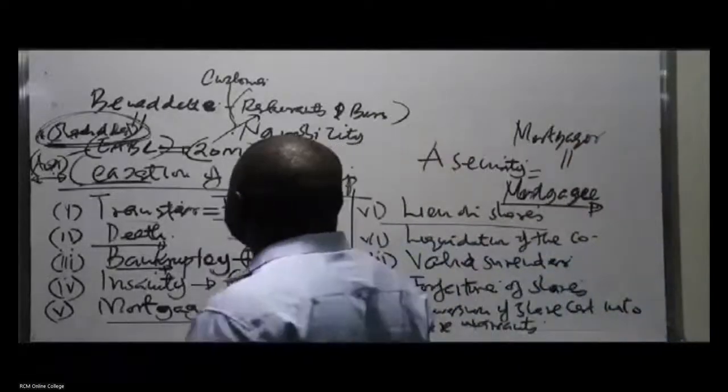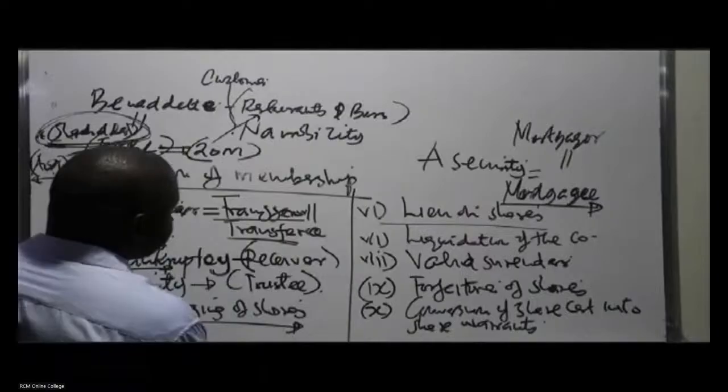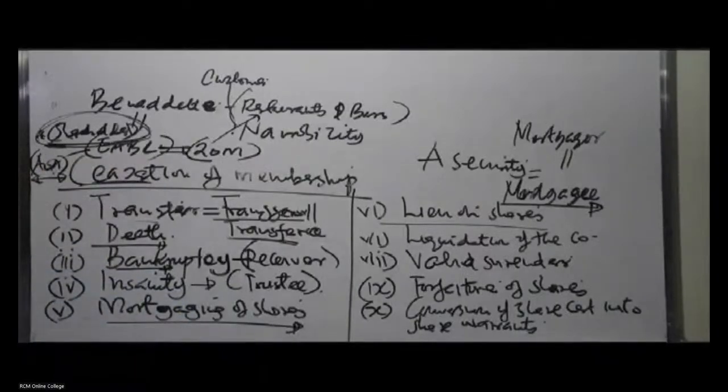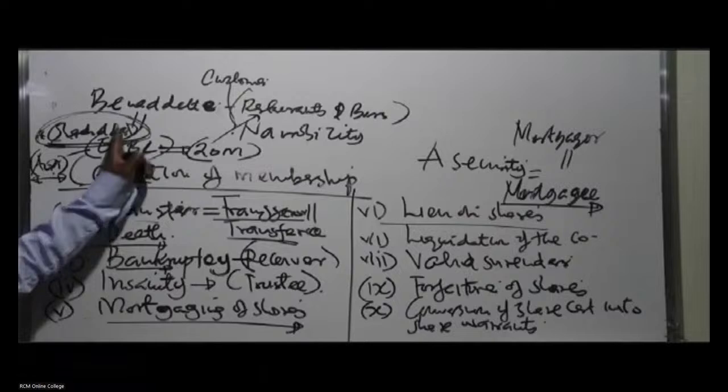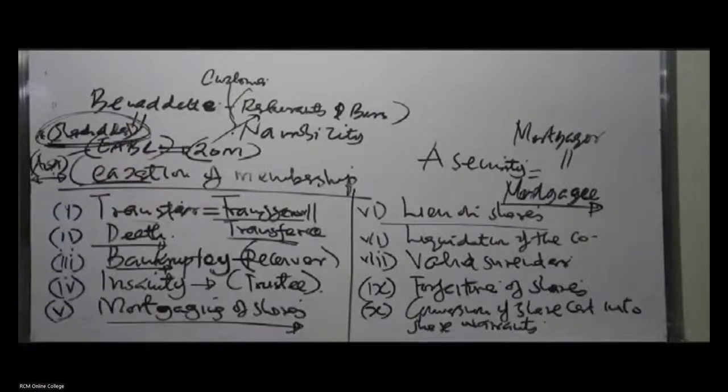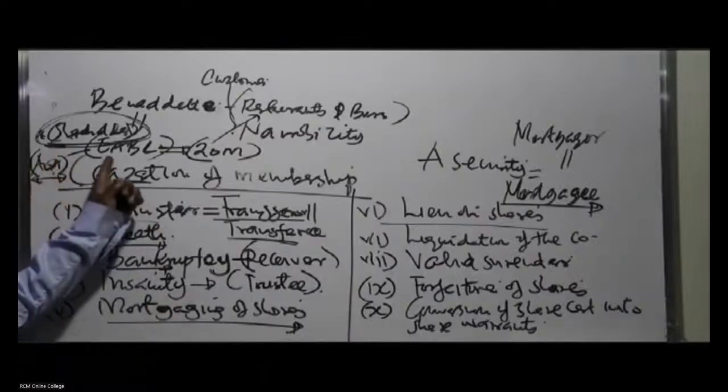And now we'll see how it is connected to mortgaging of shares. Sometimes they can occur at the same time. Say Benedict had taken a loan, maybe from KCB, and she has given the same shares of EABL as security. At the same time, she's owing EABL. EABL is allowed to exercise the right of lien, and the bank KCB can take over the shares under mortgaging.